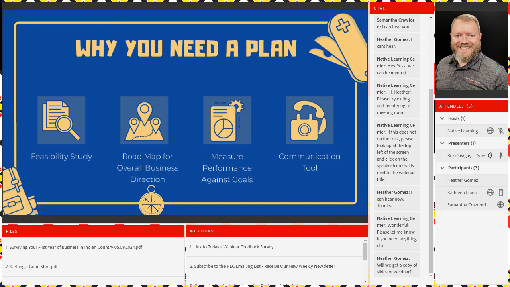For your employees, it becomes a communication tool to say, this is where you fit into our success. This is how the work you do is important. For your landlord, it says, this is a business we have really done our homework on. We've thought about this, and we know that this is going to work, because landlords hate vacancies.